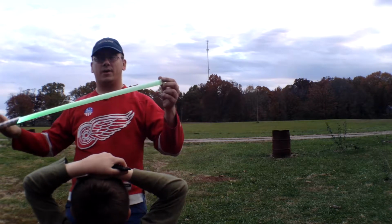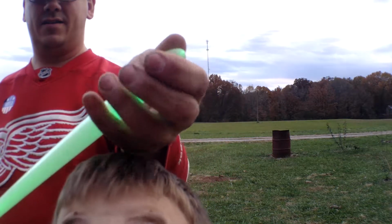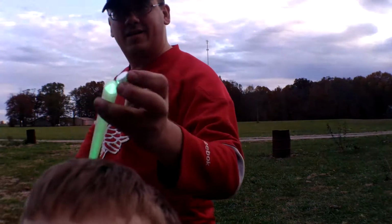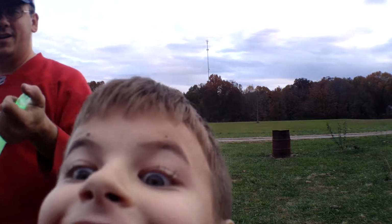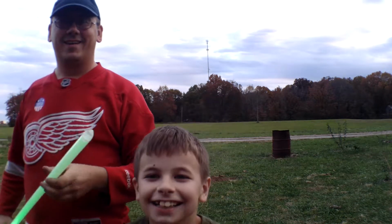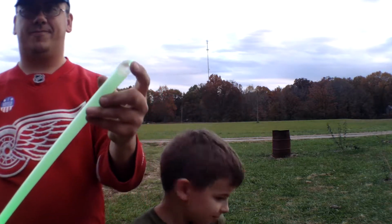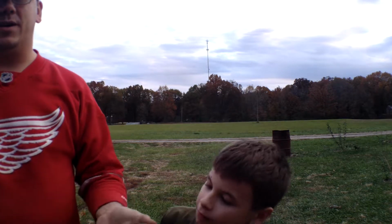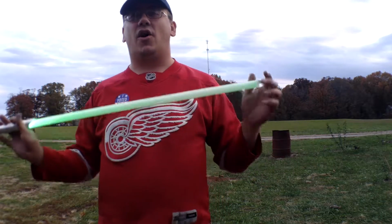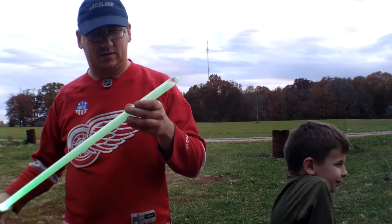The one drawback that we had is they used heat shrink on these things to hold the caps on, and my son's a little aggressive. He got a little too aggressive. He actually cut the heat shrink tubing on the hilt of my black lightsaber, so I proceeded to take off all the heat shrink off all the lightsabers and tried hot glue. That did not work so well.